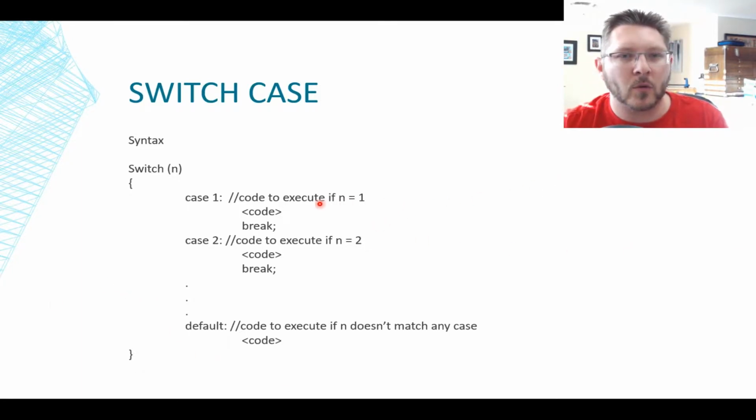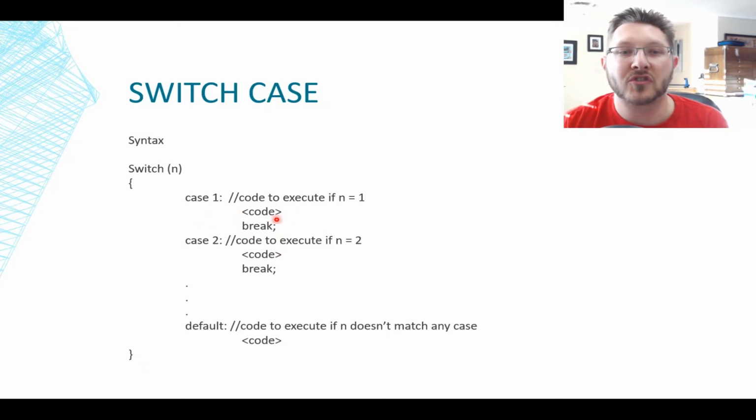A switch case would be a great utility to use. It's basically like the else if ladder, just simplified a little bit. Let's look at how the syntax works. You have switch, and then you give it a variable, so we're going to be watching this variable. Then each case statement refers to that variable. If the variable equals 1, it'll execute some code, and then we can say break.